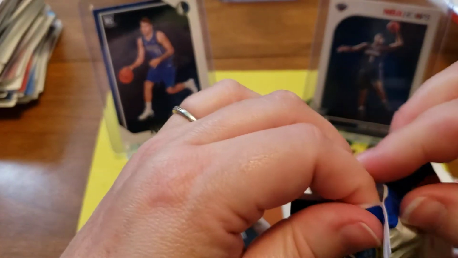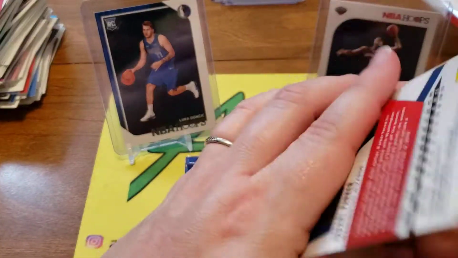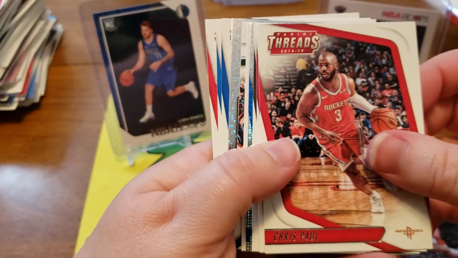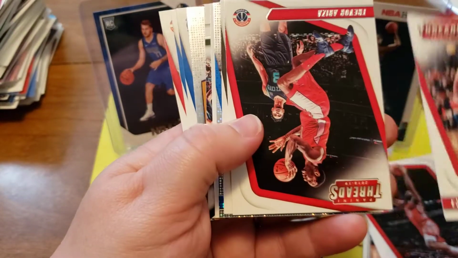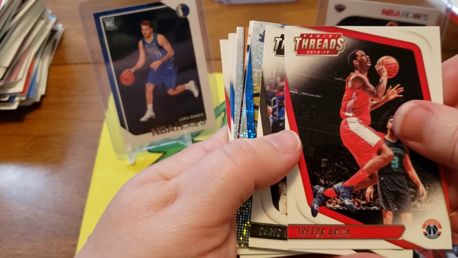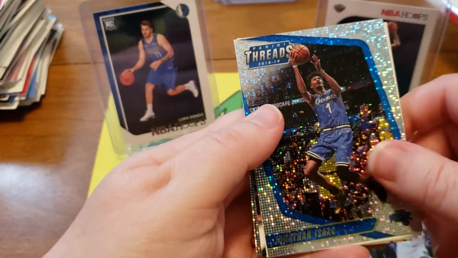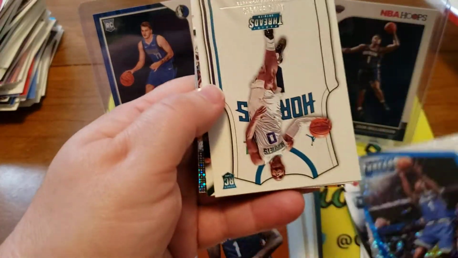Kind of like the back of my phone case. Chris Paul. This one has two sparkles in it. Ariza, this is the same two first ones I had. And LeVert. Oh, good. Something a little different this time.